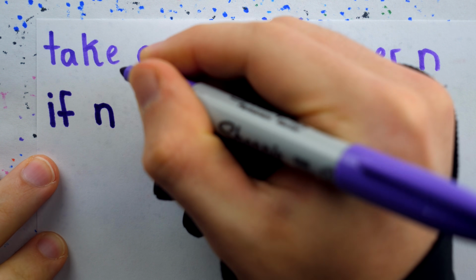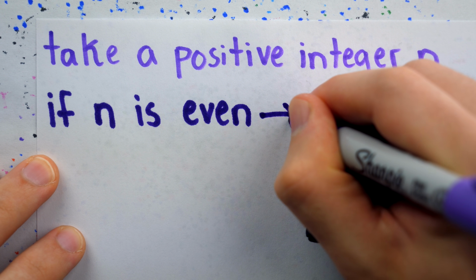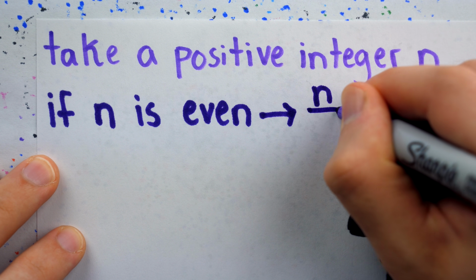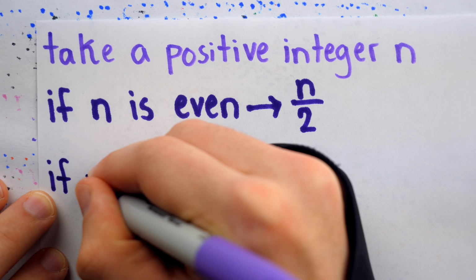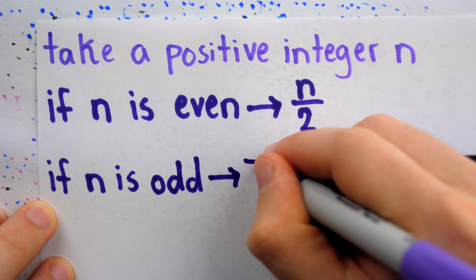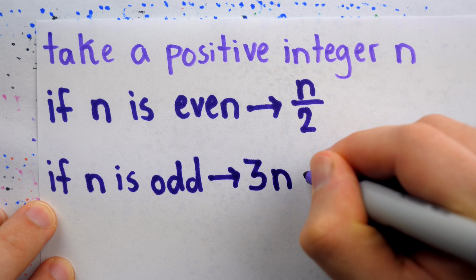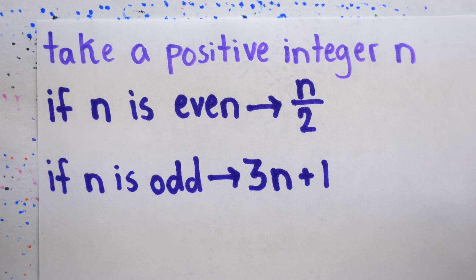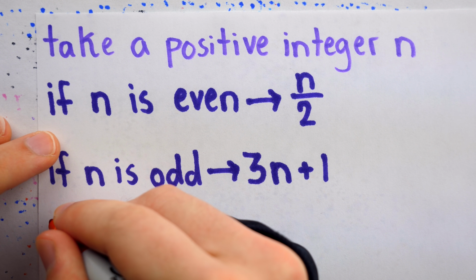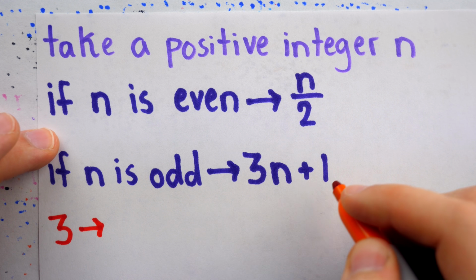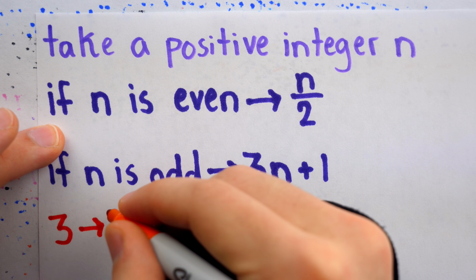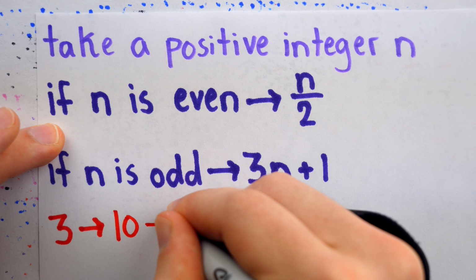So that's like 1, 2, 3, 4, 5, etc., something like that. If your chosen n is even, then divide it by 2. So now your number is n divided by 2. And on the other hand, if n is odd, to get your new number, you're going to multiply n by 3 and add 1. And then you keep repeating this process on the numbers that you get. For example, if I choose 3 as my starting integer, that's odd, so I multiply it by 3 and add 1. Now my number is 10. 10 is even, so I cut it in half.